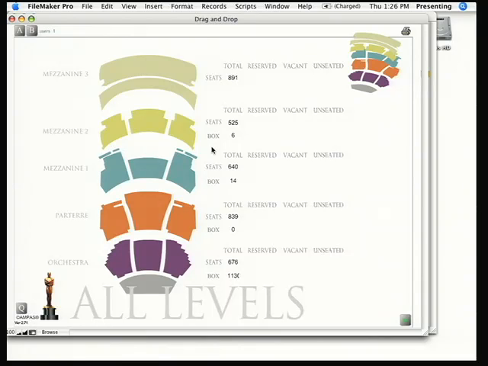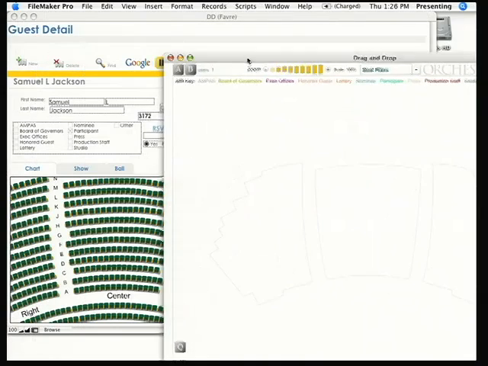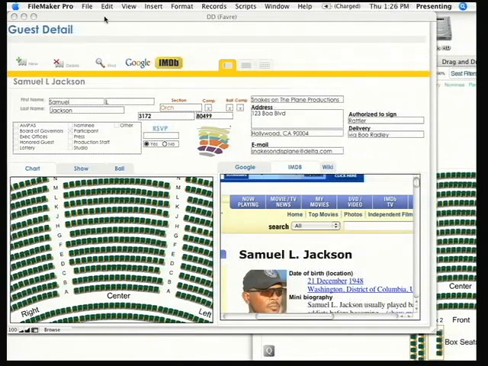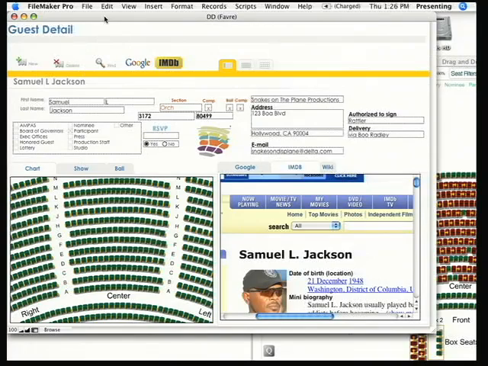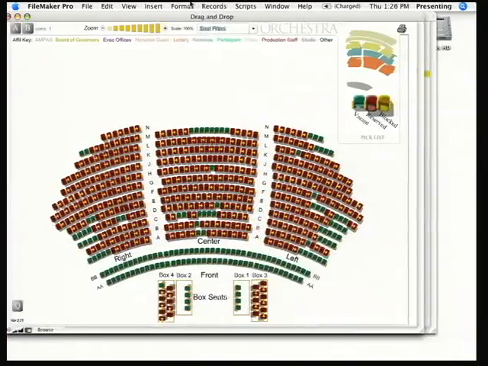But just to continue the tour here, again, this is normally run on a tablet computer, so individuals who are running the tablet can toggle from this screen to the other window and back and forth. For demonstration purposes, I have it opening up in a separate window here. What happens on screen is you'll notice anybody who's already been seated. They have all the people that they know. It might be a little bit different from a normal venue where people just buy tickets and then they seat them as they buy tickets. Here, they go through this really high-tech process of figuring out who gets to go to the actual award show, and then they seat them all accordingly.